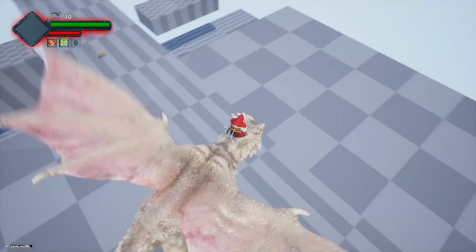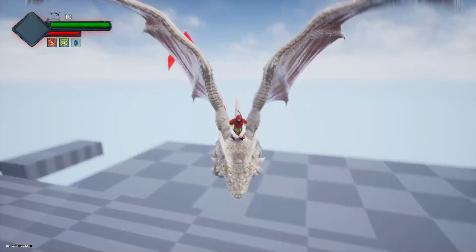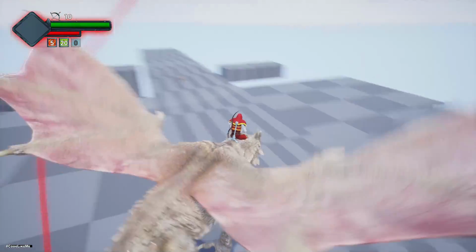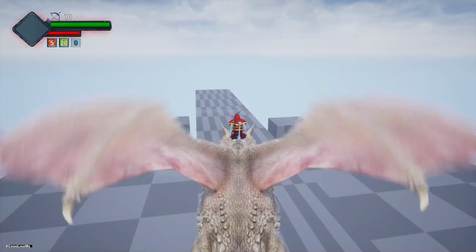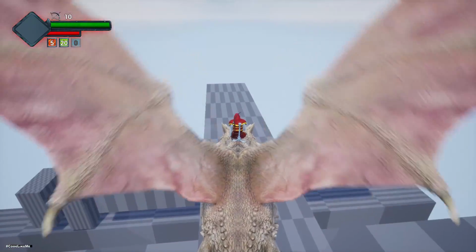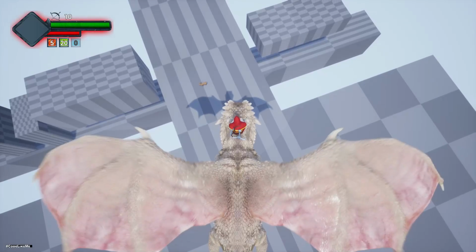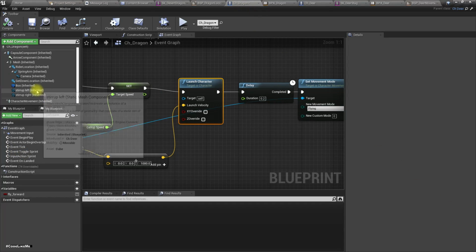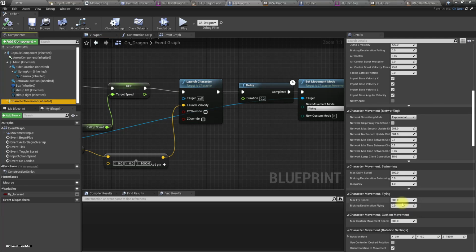See? Yeah, we're going to need to set the speed back, otherwise it's so slow.